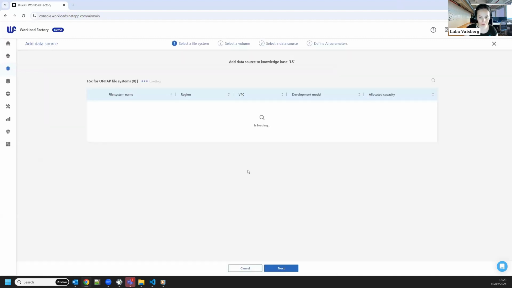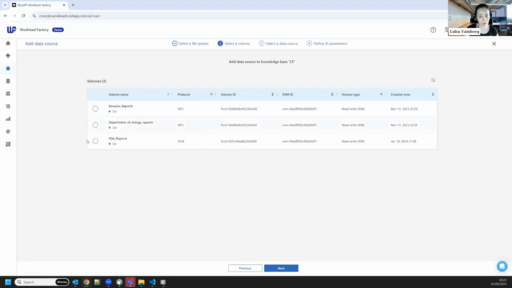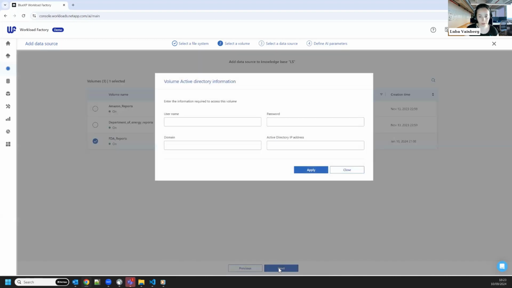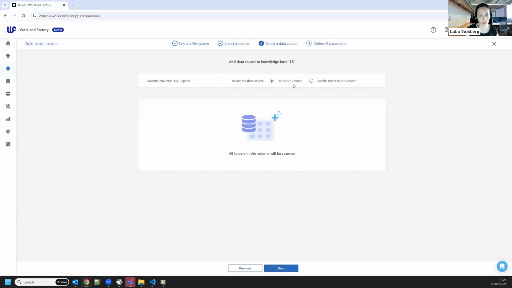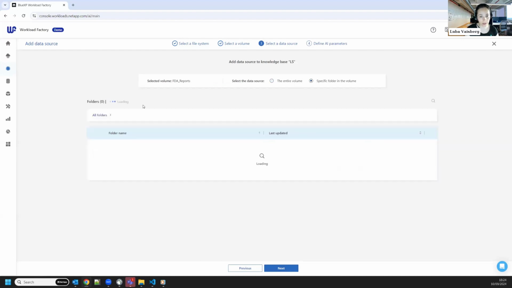And here I'll click on Add Data Source. I'll choose where my data is located. Now, in my case, my data is located here on an SMB volume. And because this is an SMB volume, I'll also need to add information about Active Directory. This is an important part because this will allow me to make sure that the people who access the file, who get information from that specific data source, actually have permissions to do that. This is a test environment, so I'll just put this data. And here I can choose whether I want to get all the data in my volume or whether I want to choose a specific folder. So for this, let's choose directory 1 on this volume, and I'll click next.